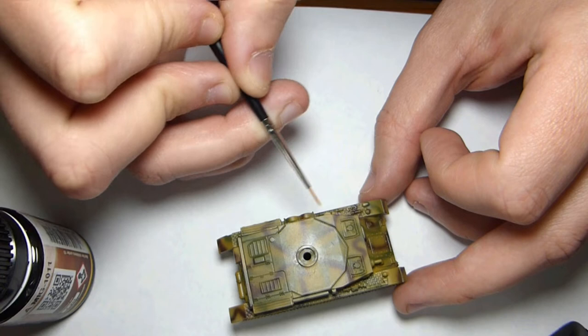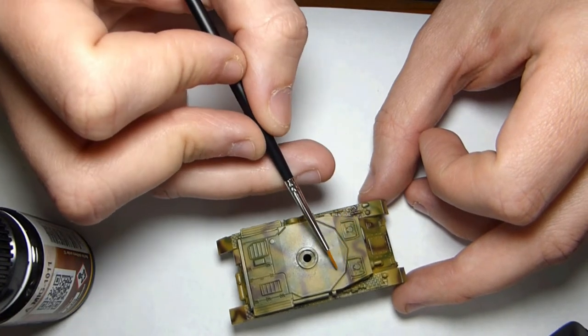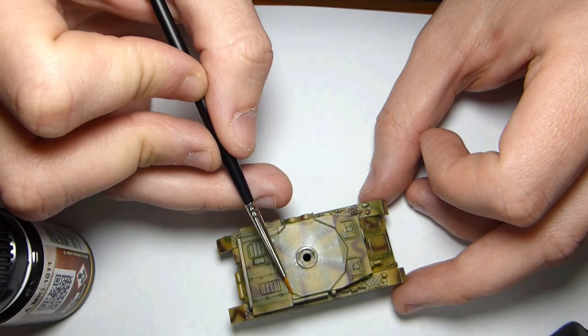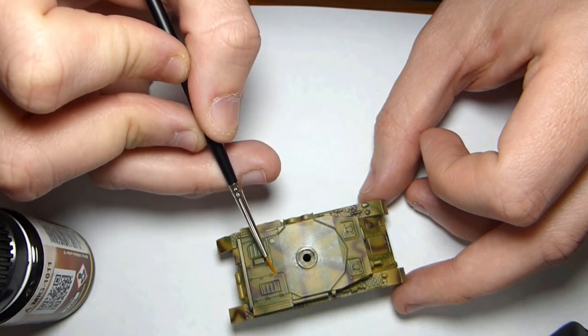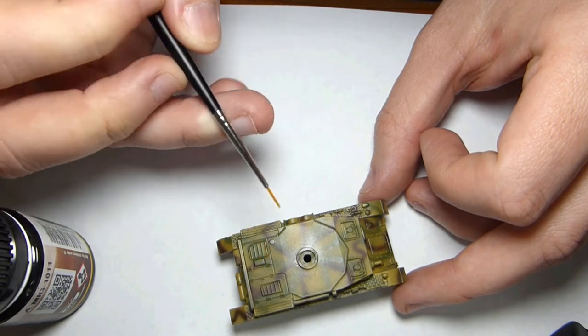All right. So once you've done that, you just want to be doing all the panel lines. Don't be coating it on. Just do little bits. That's why we call it a pin wash, because you're just focusing on the detail or the areas that you want to wash. I'm not putting it all over. I'm just following the lines that I can see and the detail that I want to capture.